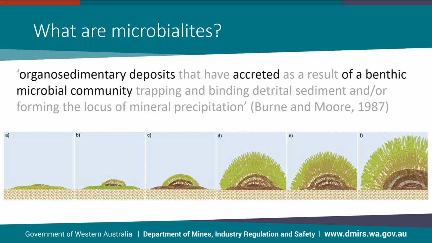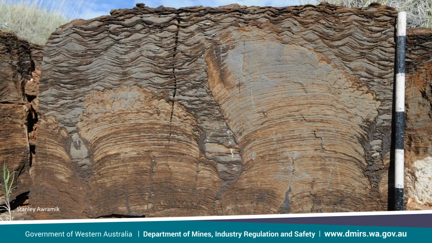This simplified graphic shows the means by which a microbialite forms. We have a community of microbes that congregate, and a process of either trapping and binding of sediment will occur or direct precipitation in place will begin. Often, as the structure accretes, the microbes will keep pace by migrating to the outer or living edge, and the process continues until a resulting structure, a microbialite, is formed. What is left behind is the structure that was accreted by the microbial community.